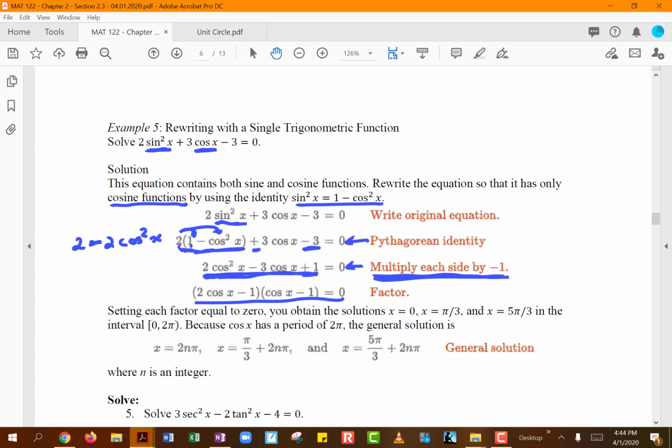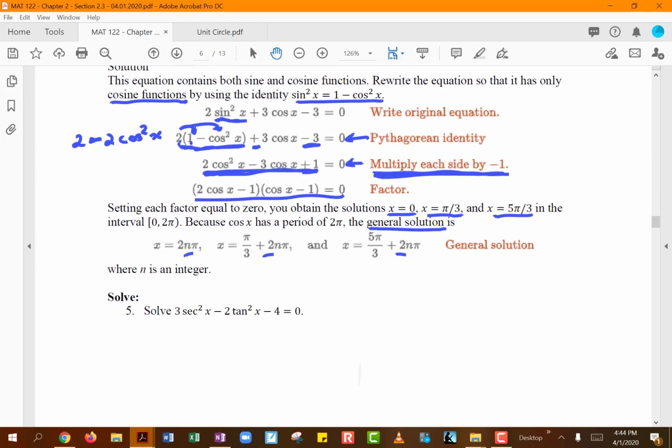And then of course once you get down to this last part here, you can go ahead and factor it to 2 cosine x minus 1 and cosine of x minus 1. So take each factor, set it equal to 0, and find your x values. Looks like the solutions for these are coming out to be x equals 0, x equals pi over 3, and x equals 5 pi over 3. But you will notice in the original equation, they didn't ask us to stick to a specific interval. So that means you would be looking for a general solution here. That's why you're adding 2n pi to each of your solutions individually. Okay?